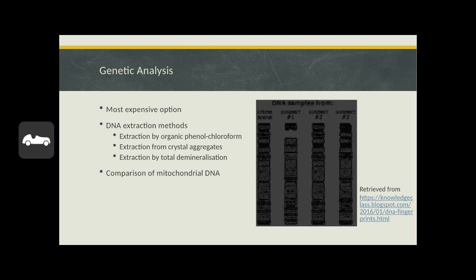Lastly, extraction by total demineralization calls for the complete dissolution of a bone sample to isolate the DNA for analysis. This method is good for non-buried bones and is considered the most effective method, although there is a higher chance of contaminated DNA. The DNA used in these type of cases is mitochondrial DNA rather than nuclear DNA.